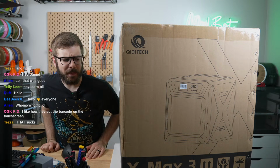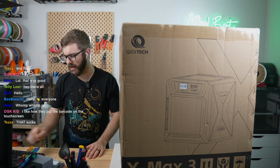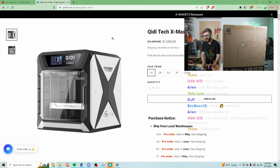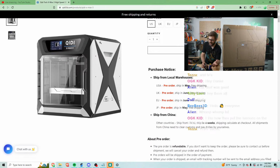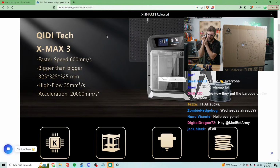For anybody that doesn't know, let's do a quick run through of some of the highlights. This is their brand new large CoreXY 3D printer. It has automatic bed leveling, a heated chamber. If I'm not mistaken, it has carbon fiber rods for the x-axis. They're claiming 35 cubic millimeters per second of flow. We'll see if that's true. With print speeds of 600 millimeters a second and an acceleration of 20,000. So we will see.